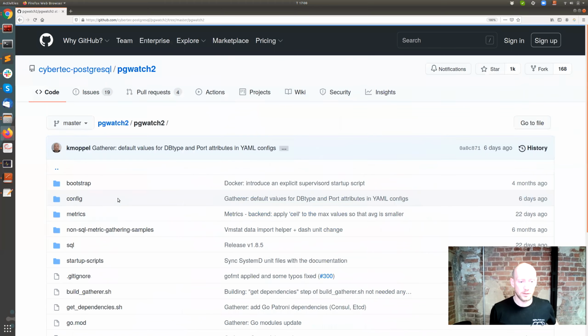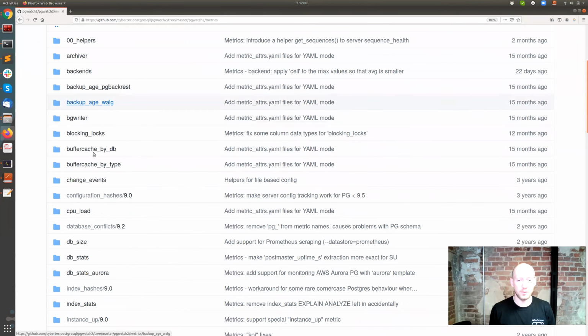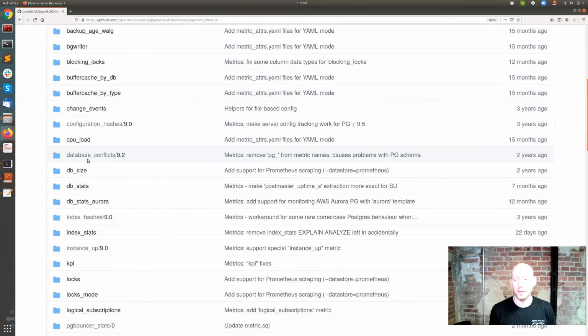And luckily you do not need to write your own metric queries, because we already provide a bunch of those, around 40 or 50, I would say, and all important aspects of Postgres are covered.